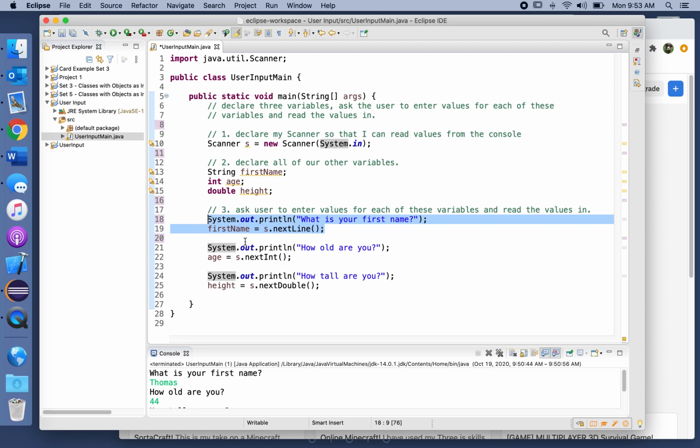Third thought, this is kind of like a process that has three steps. So I broke those steps out from the other code, but also broke them up from each other. Here I'm asking the user to enter values and reading in the values they enter, but I'm doing that three times, so I'm putting a little break in between each of the three. This is what I call chunking your code, and it's something I'm going to expect everyone to do. Okay, so that's what our code should look like.